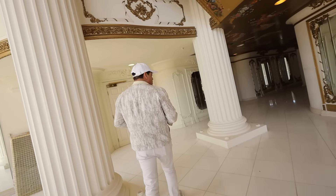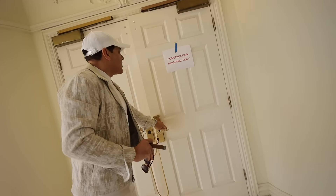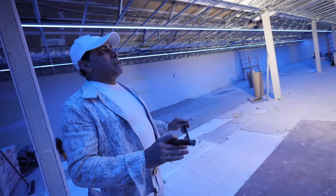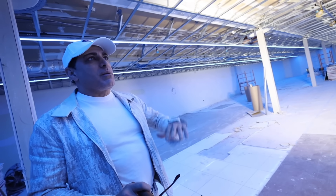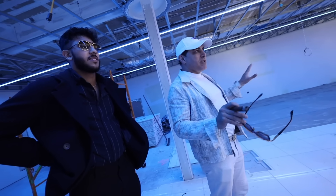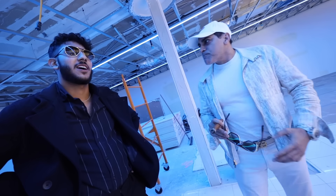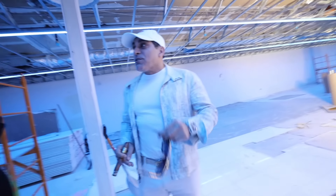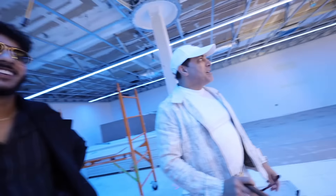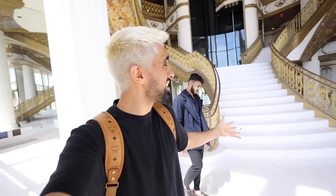Let me show you my future car display area. This is going to be the car museum. It's not done yet, but it's going to be very sci-fi. This is a car garage? It's going to be a car studio. I can put the cream of the crop here - probably 18 to 22 cars. I like to park them where I can see them as art pieces and shoot my content. I wonder how many rappers are going to ask to do their music videos here. I already have a few reach out, and some movie studios too. I'm stunned - this has to be one of the craziest places I've ever seen. I feel like I'm in a movie right now.